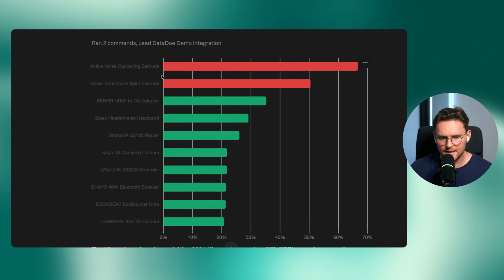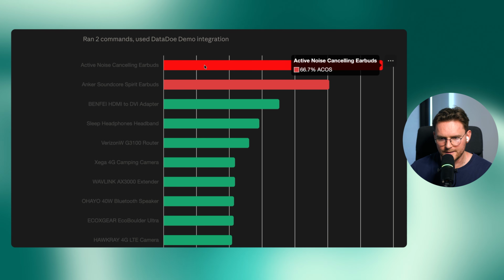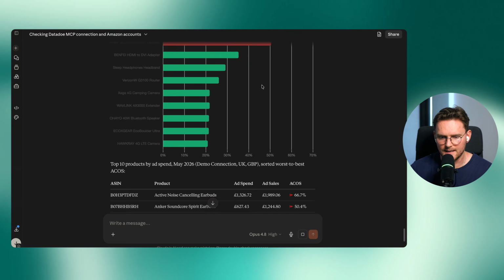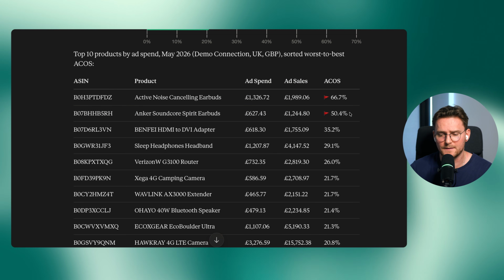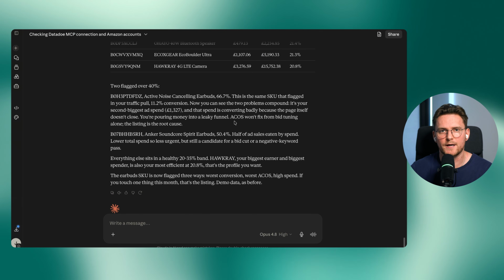All right, and we got those two where the ACOS is actually insanely high. Let's verify it. So we can see that here's the ad spend and here's the ad sales. And those are basically two products that you should actually work on and optimize. Claude got them right away. And this is actually the nice information that we just got, in a few prompts, and we already got products that we should be actually working on.